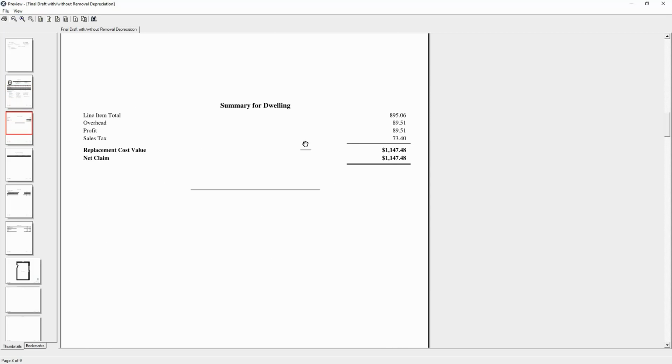One of the most important pages, I think, is your RCV value, your replacement cost value. That's what it's going to cost for this repair. Also notice I have overhead and profit on these lines as a GC. I'm overseeing a sub, so I've got the overhead and profit on there. I'm not going to argue that in this video. I'm just showing you where to go to add it. So remember, we added the overhead and profit, 10% overhead, 10% profit, over in parameters in Xactimate. So I'm not here to argue or prove or disprove. I'm just telling you where you can go to find it. If you need to change it, it's over in your parameters.